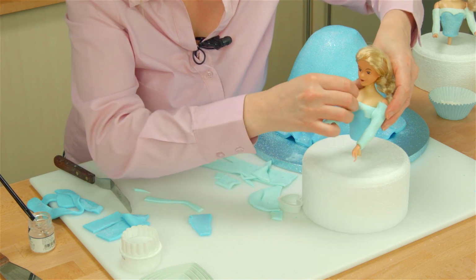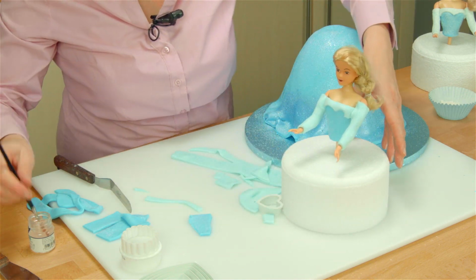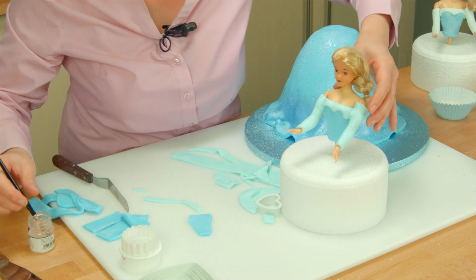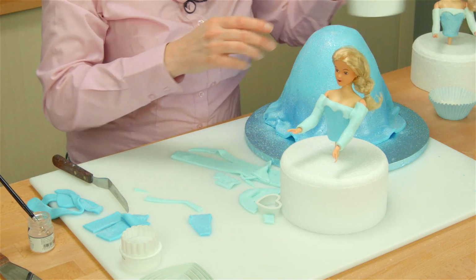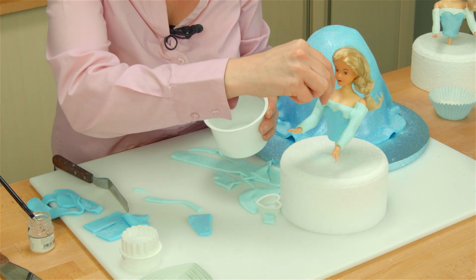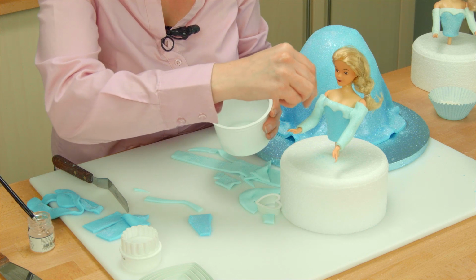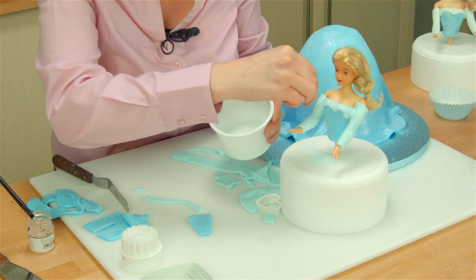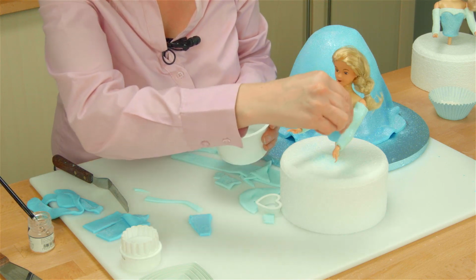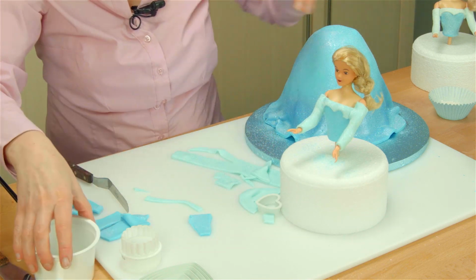Now I'm just going to add a little bit more sparkle to that dress, so I'm just going to put a tiny bit of edible glue on there and just sprinkle a little bit of extra sparkle onto her dress like that. And there you have your doll pick.